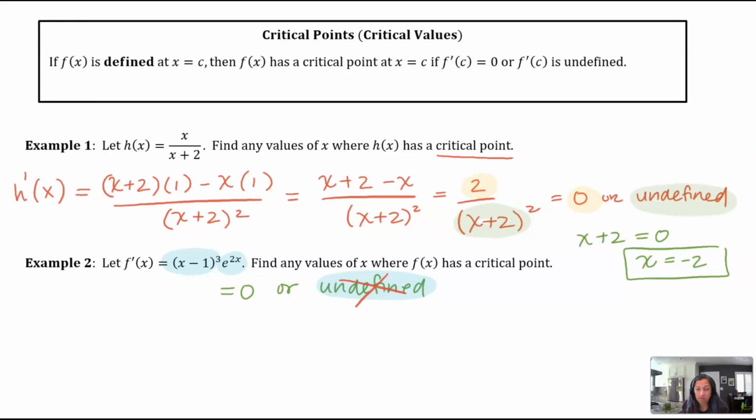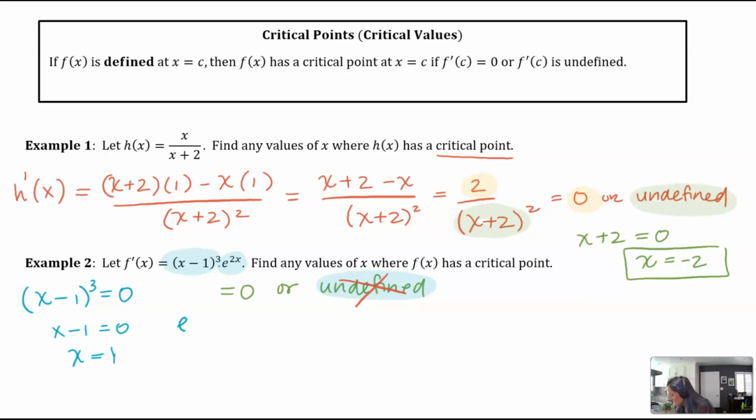And to solve that, we would probably use the zero factor property. Like I said, we have a product of two different functions, and we'd go, okay, well, if either of those things is 0, we have an issue. So we'd have two different equations. x minus 1 cubed is equal to 0, which we know doesn't really need the cube there, because you cube root both sides. That's whenever x minus 1 is 0. So we have a critical value at x equal to 1.